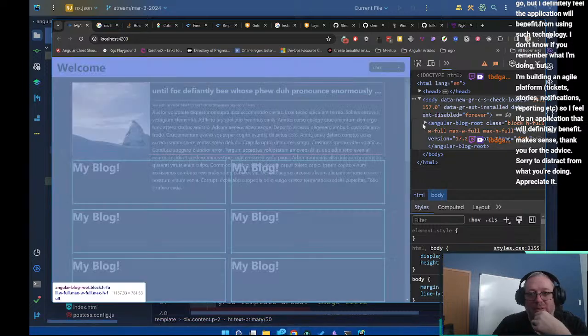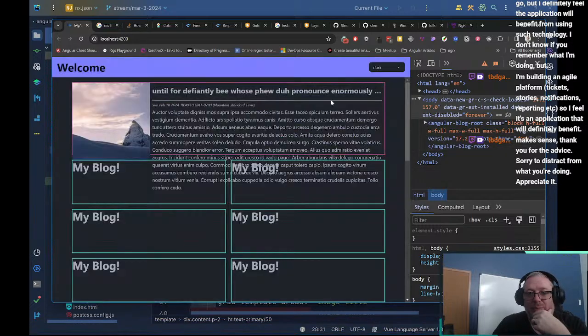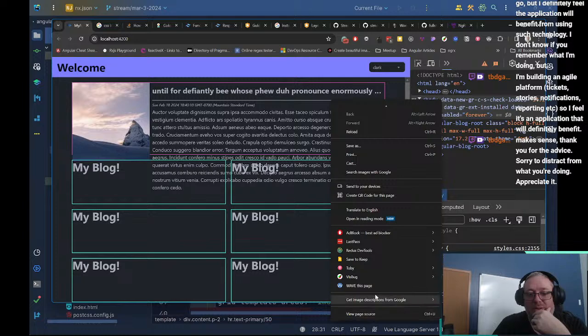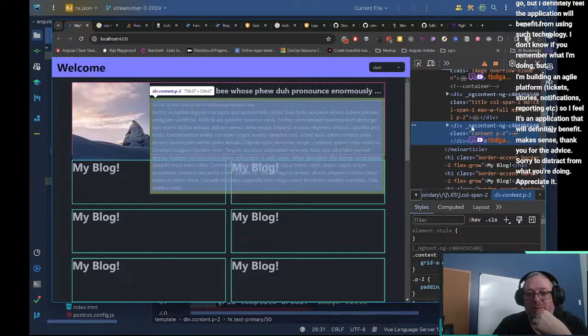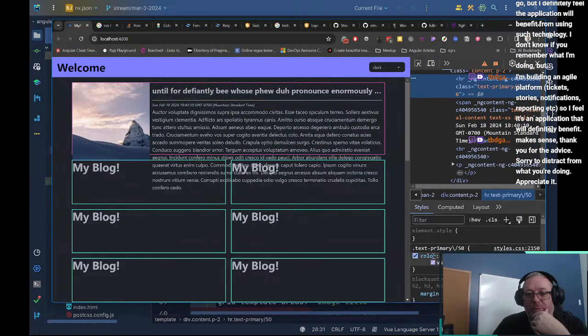Interesting. We go inspect this. Our div. So it should be a bit lighter.